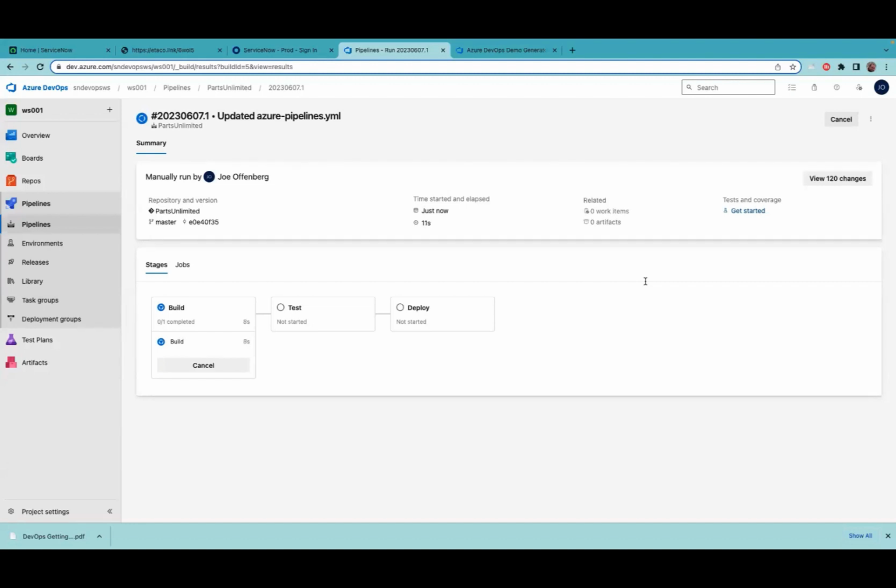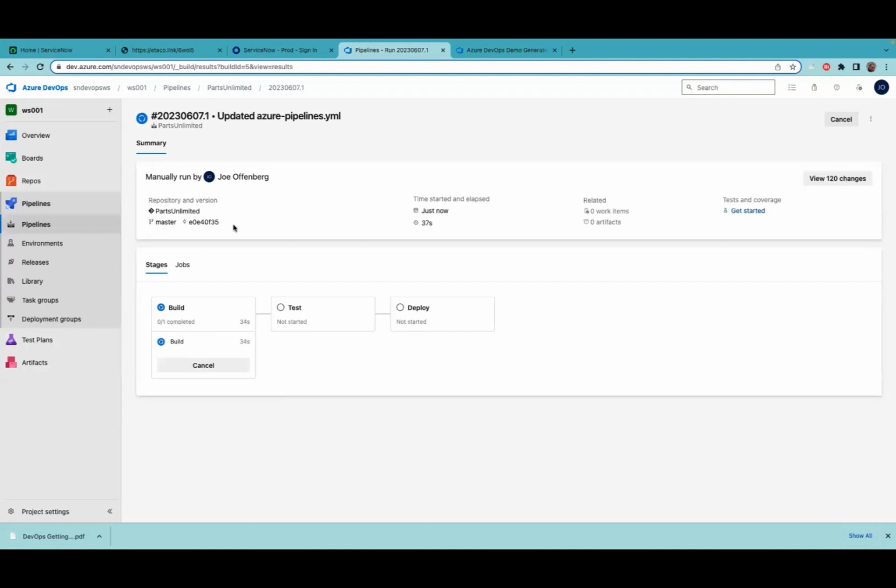The other error you might get is that the pipeline itself doesn't, or you don't have the ServiceNow extension installed, right? So the pipeline itself makes a reference to it, even though at this point it's commented out. Just having that in there might create a problem where it's going to tell you, hey, this pipeline is referencing an extension that you haven't installed in your organization, okay?